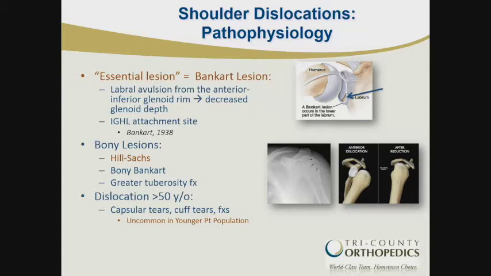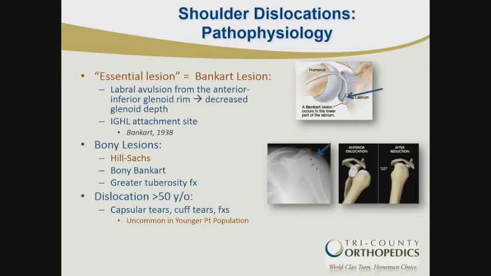Now, a lot of you have probably heard of the term Hill-Sachs lesion. You probably say, well, you don't know what that is, but all right, we can ignore it. Nonetheless, we generally speaking ignore it unless it's a chronic dislocation. But we see it a lot in shoulder dislocations. Essentially what happens is as that shoulder moves out the front anteriorly, there's an impaction lesion posterolaterally in the humeral head. And it leaves a little bit of a divot because that's soft bone back there. It's a little bit of a divot in the posterolateral humeral head. For the most part, we ignore it. With repetitive dislocations, it does need to be addressed at times.